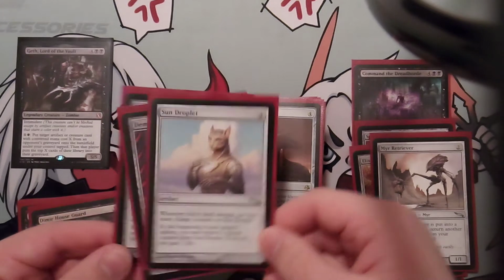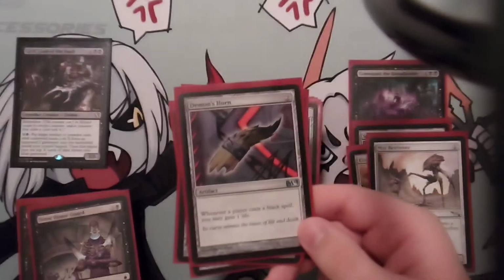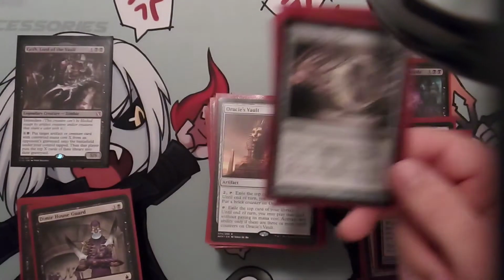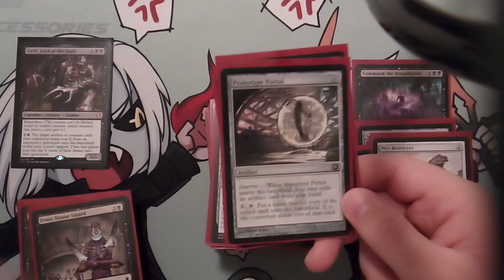It's not a loss of life, so that works really well with Sun Droplet. And then Demon's Horn says whenever a player casts a black spell, you may gain 1 life. And since this deck is mono black, that's really nice. We need the life gain because, like I said, Bolsa Citadel is one of the most important cards in the deck. So if we don't have the life gain, we're going to die.